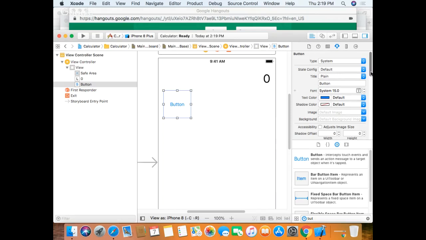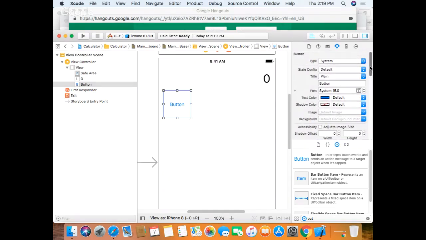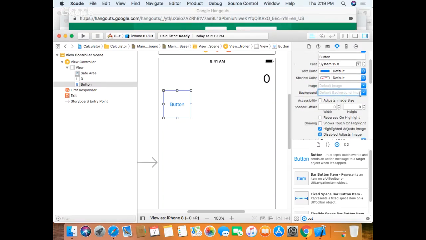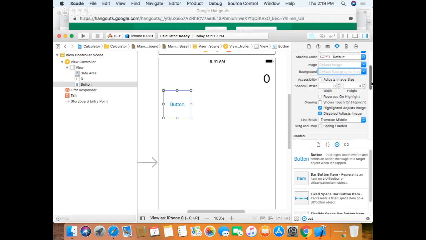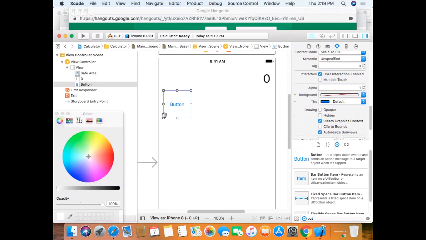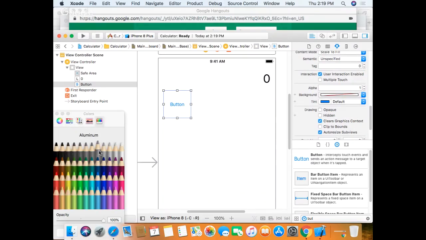Maybe let's change the background color so we can see where the button really is. Background. Here. I like crayons.